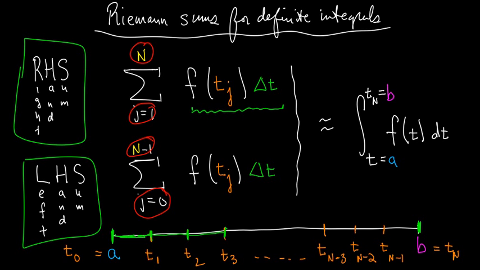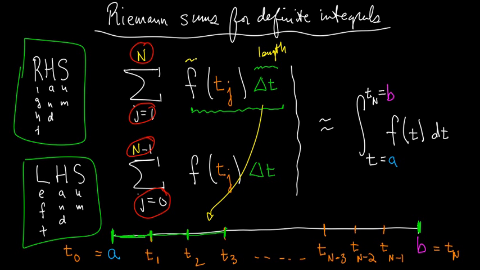All right? So with that being said, let's move on to what's inside of the sum. What are the things that we're adding up? Well, just as we said before, that's just going to be the area of a certain rectangle, but which one? So that delta t, what is that quantity? That quantity is just the length of each of those subintervals right here. And they're all equal, so it's just going to be some number. And of course, it'll depend on that number, capital N, that was given.